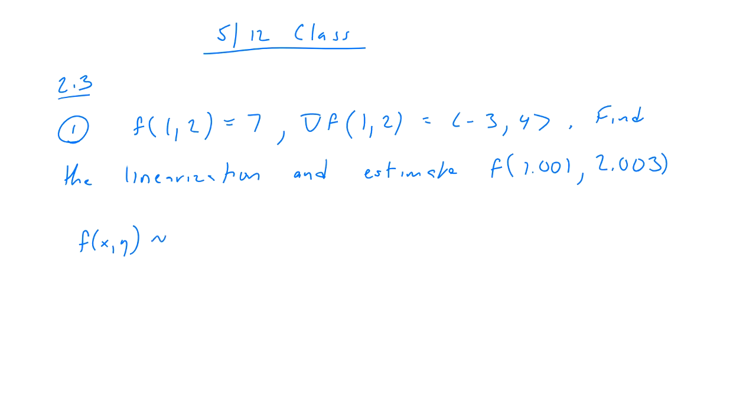For the linearization, we'll write the function is about equal to, whereas if we get the tangent plane on the left, we just do z equals, or some new variable, which I'll do in a problem or two. Remember the idea is the linearization or tangent set, if you want to be more general, is the value at that point we're looking at, so 7, and then the gradient gives us the coefficients of the vector. So I get something like that.